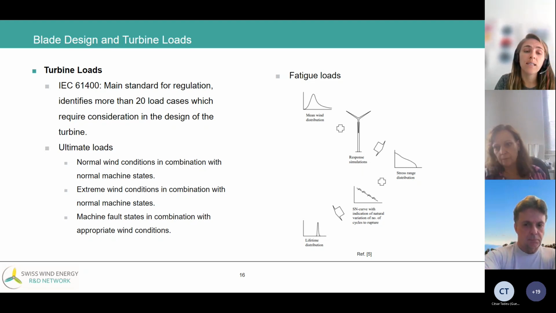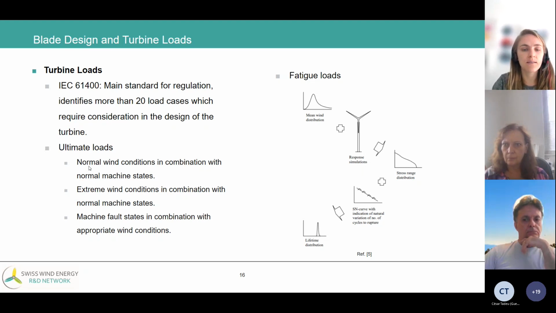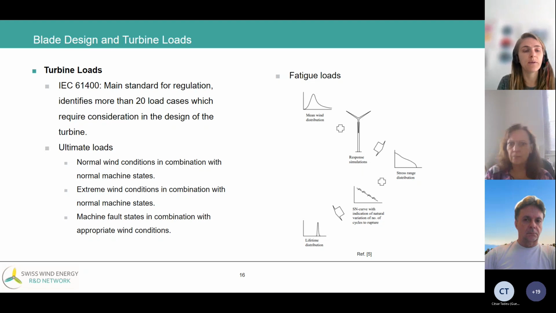Also for situations in which your turbine is operating, but then you have a fault on the system, your turbine shuts down in a strange condition, maybe with a gust, maybe with some increase on the loads, and again, your turbine needs to be projected for these situations. Of course, some situations like this are very rare to observe in the operation of the turbine, and we need to use simulations to prove that our turbine can operate in these scenarios.